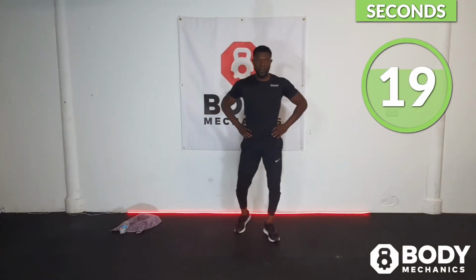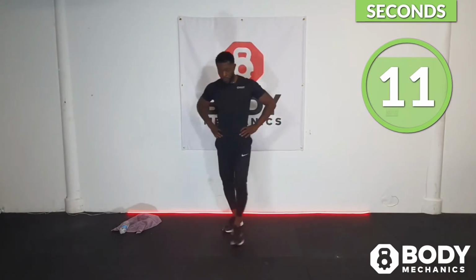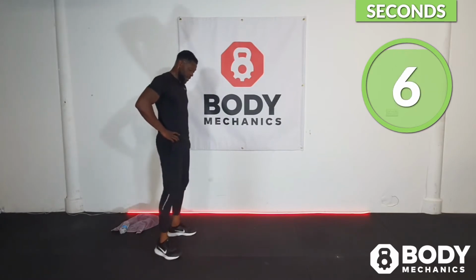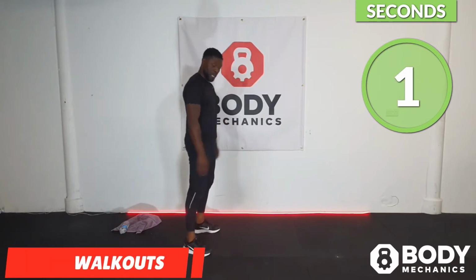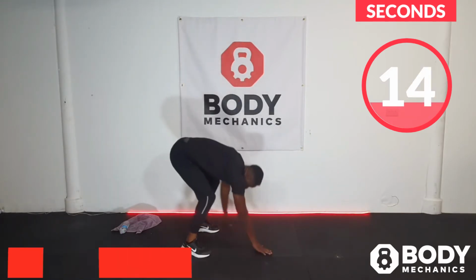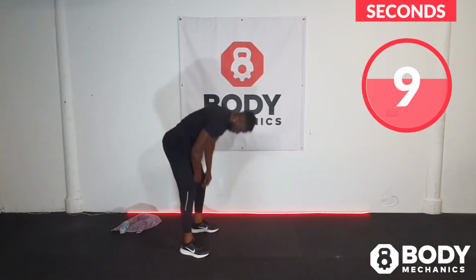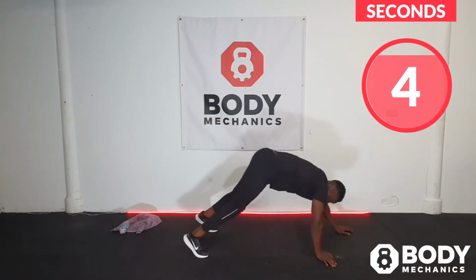In the third set, our walkouts, knee to squat. Okay, so we're gonna start with walkouts, guys. Try and keep your leg as straight as possible on the incline. Yep, 3, 2, 1, let's go. Right when you come back up, guys.